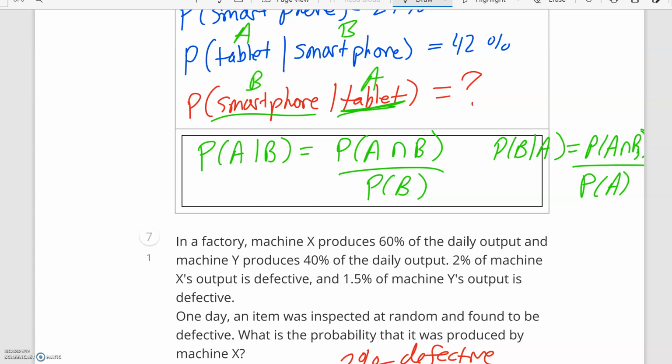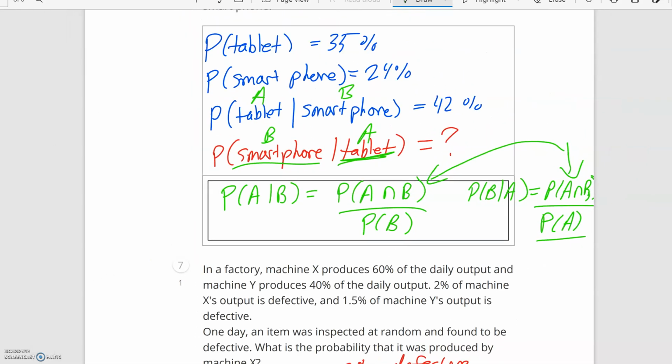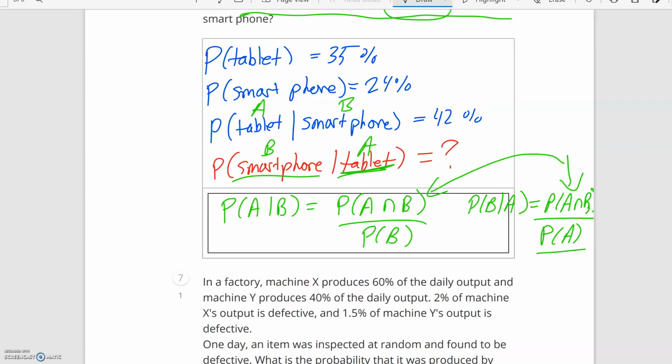So if we look at that formula, I need the intersection, which, by the way, is the same, right? But I'm going to divide it by probability of A, because by doing that, now it's out of A, because that's your condition. So let's take a look. Well, if I were to rewrite this, let's see if I can clean this up a little bit. Come on, there we go. Perfect.